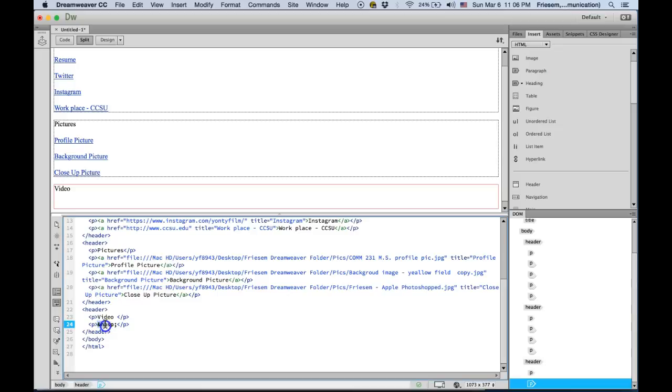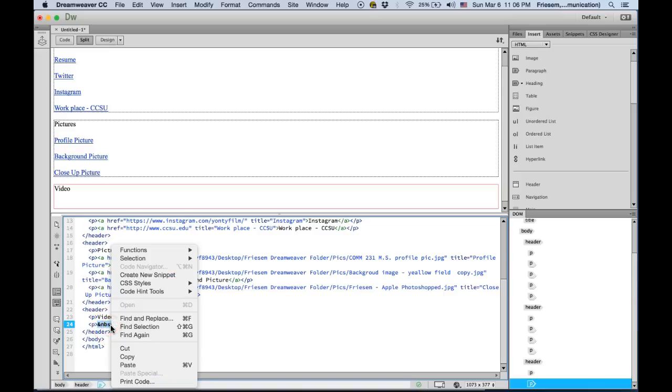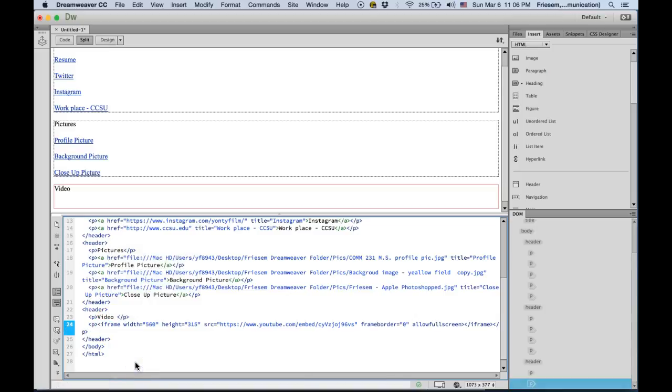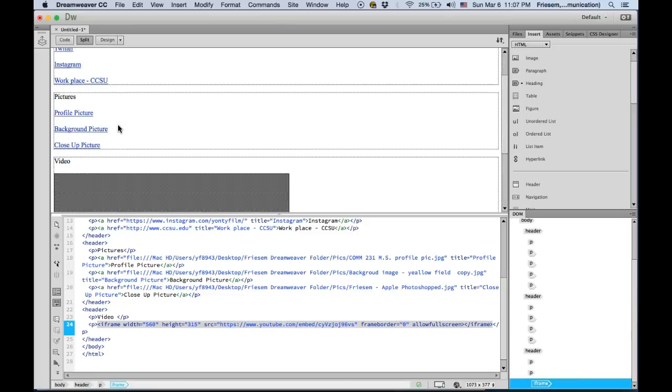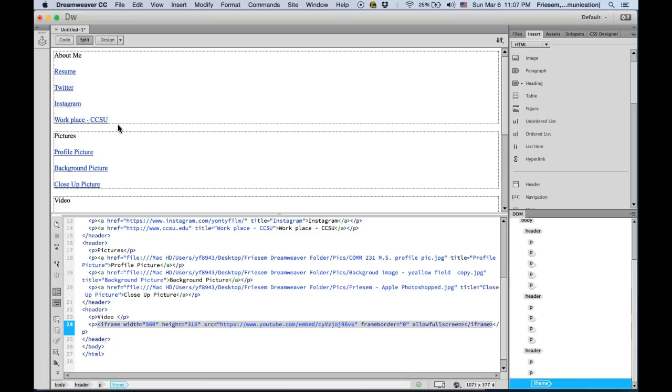Now instead of this thing, but make sure that you're highlighting exactly between here, we're going to do paste, and we're going to have the line of the code, which will appear as the video. Now I'm going to click on something else here, and then we'll see a gray kind of box, which would be the actual video.